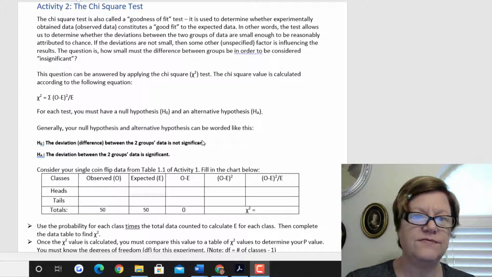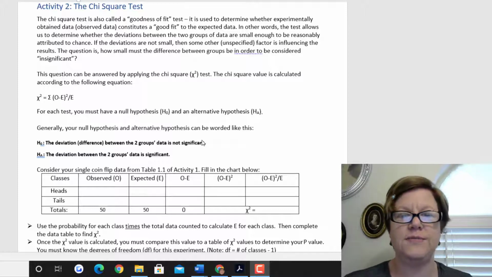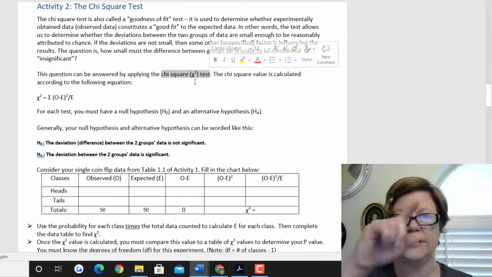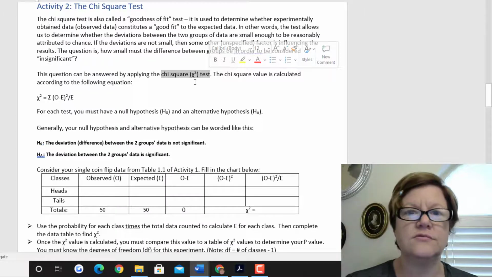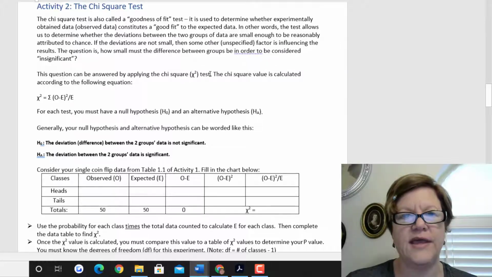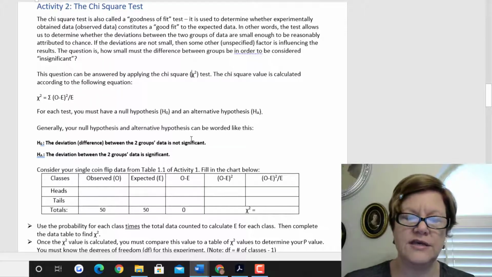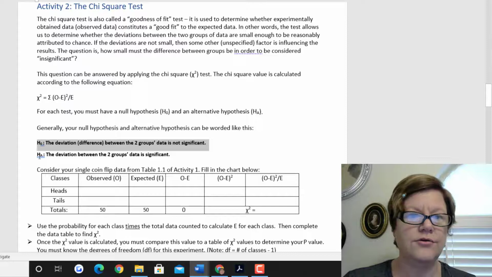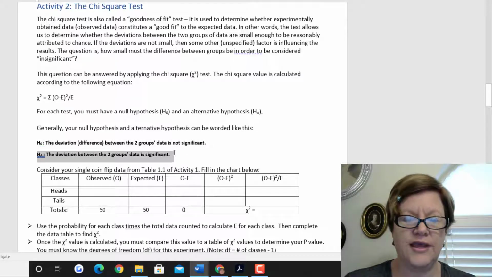So in any case, you're going to do the calculation. You're going to come up with what's called the chi-square statistic. So this is the chi-square statistic. It looks like the Greek letter chi and then a little exponent 2. So chi-square. So you're going to be determining a chi-square number, and then from that you determine a p-value. And the p-value tells you whether or not you're going to conclude H null, or are you going to conclude HA?